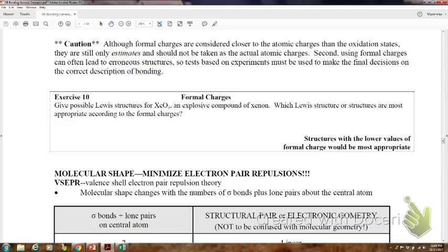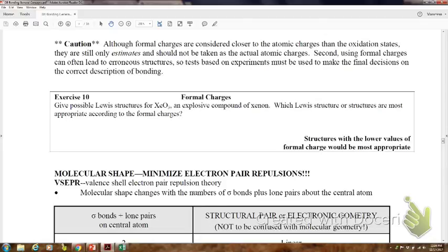What determines a good structure again? The formal charges. In this case, we have no charge on the XeO3, so all your charges need to add up to 0. But the more things that have a formal charge of 0 and still add up, the better. Like in that previous example, the reason the first structure wasn't as valid is because sulfur had a +2 and all the oxygens had a -1. And then in the second structure, we had 3 things that had zeros. That's better. Formal charge of 0 is better.